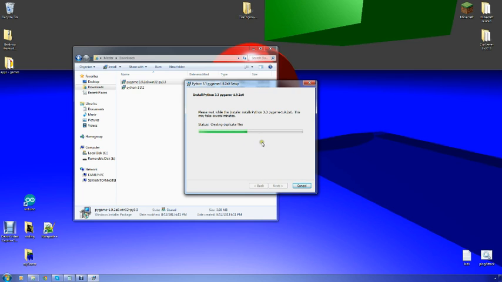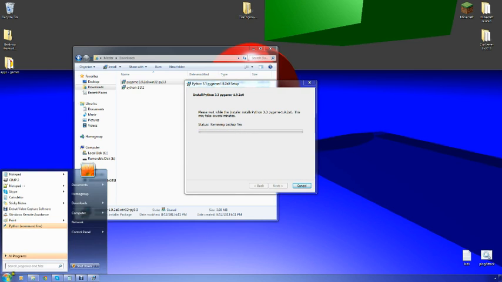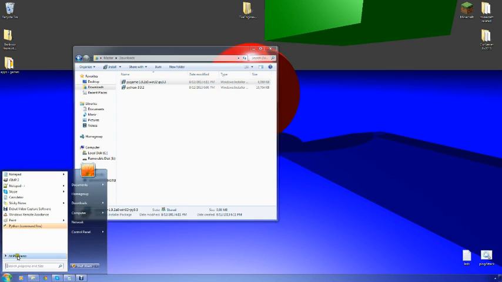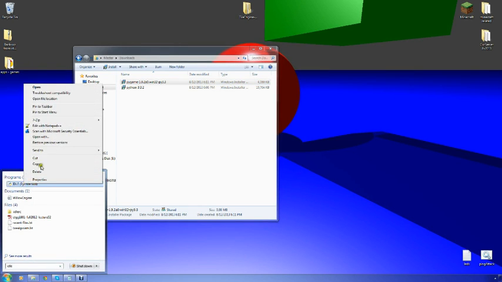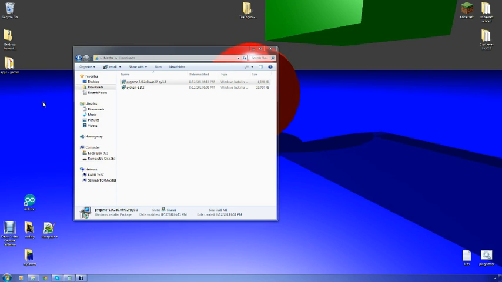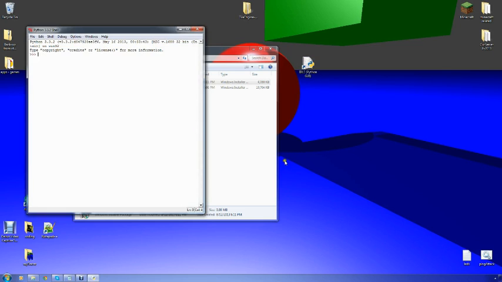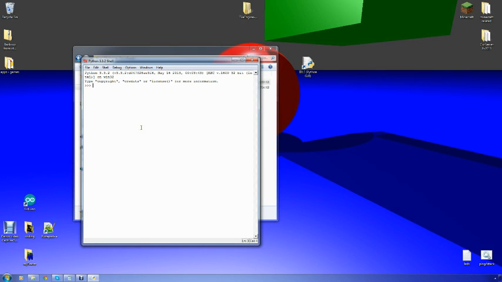And then once this is done, you should be able to go to the Start button and type idle, and this program will pop up there. I'm going to go ahead and copy it to my desktop. So here it is. Now when you click that, you're going to open up what is called Python. This is idle, the default engine, so you can tell it to do stuff. Type in commands here, and then it'll do it. That obviously isn't a command, so it'll give me an error message.